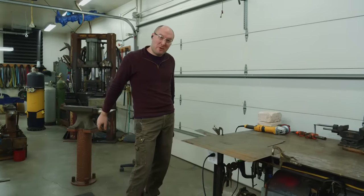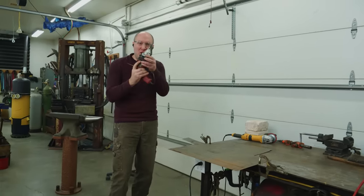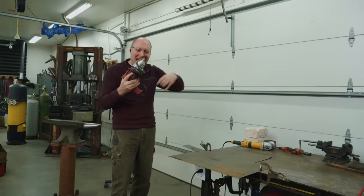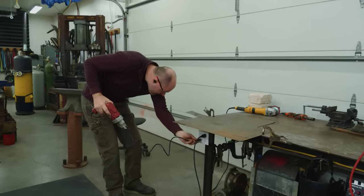And now it is time to reveal sheet metal's number one mortal enemy, the nibbler. The destroyer of sheets of metal everywhere.